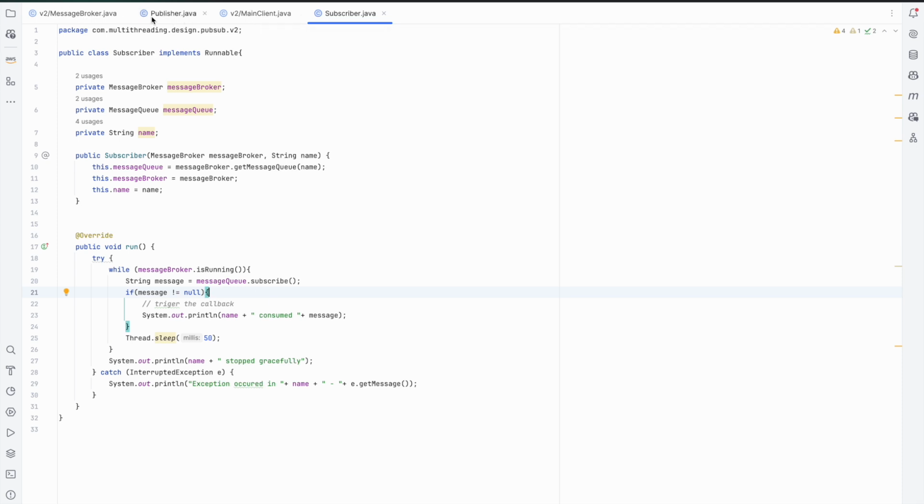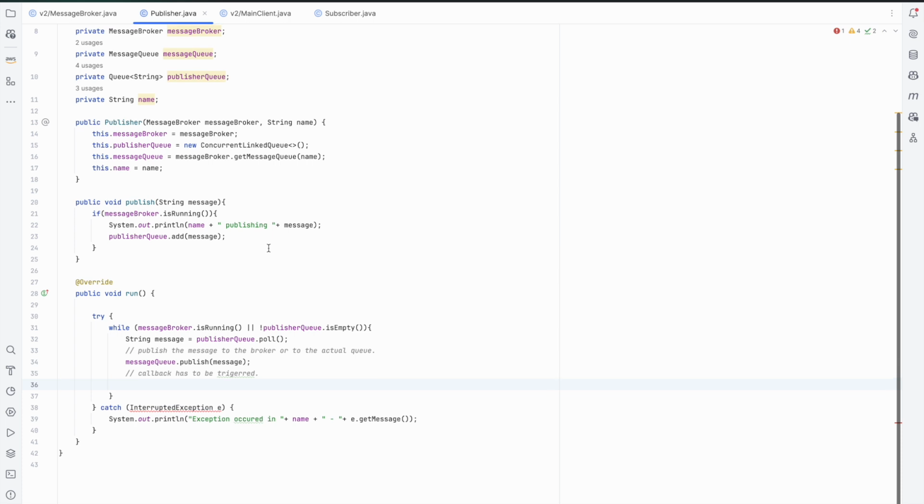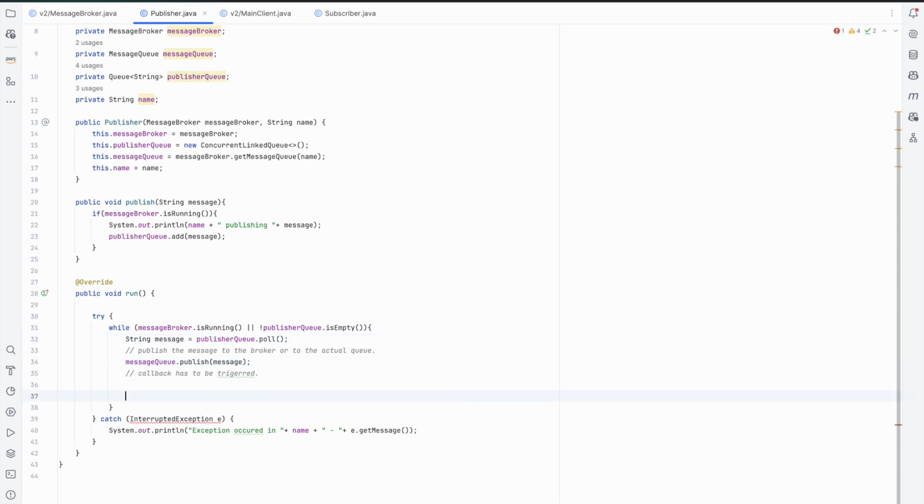Why? The publisher has to run continuously. Otherwise, if we don't provide some kind of while loop, the publisher won't be able to run continuously. Otherwise, you can say, some kind of queue, right, from where it would get the message. And this is how it actually happens in real life, right?